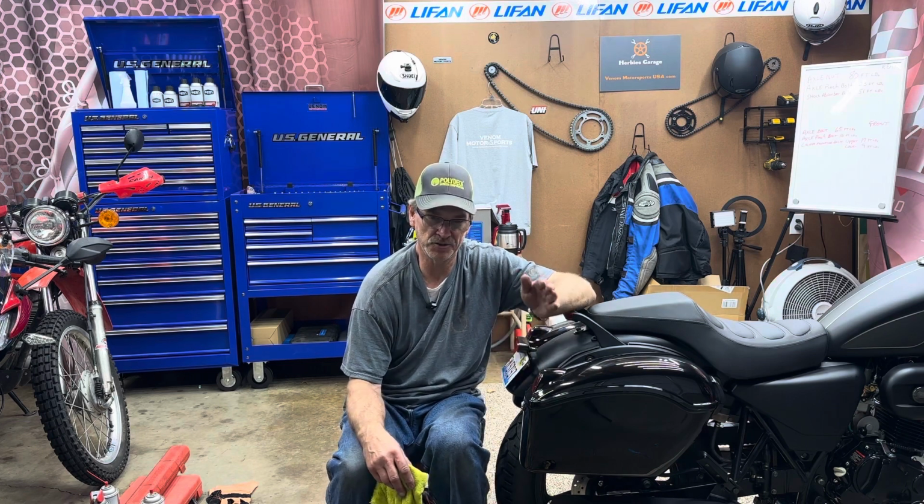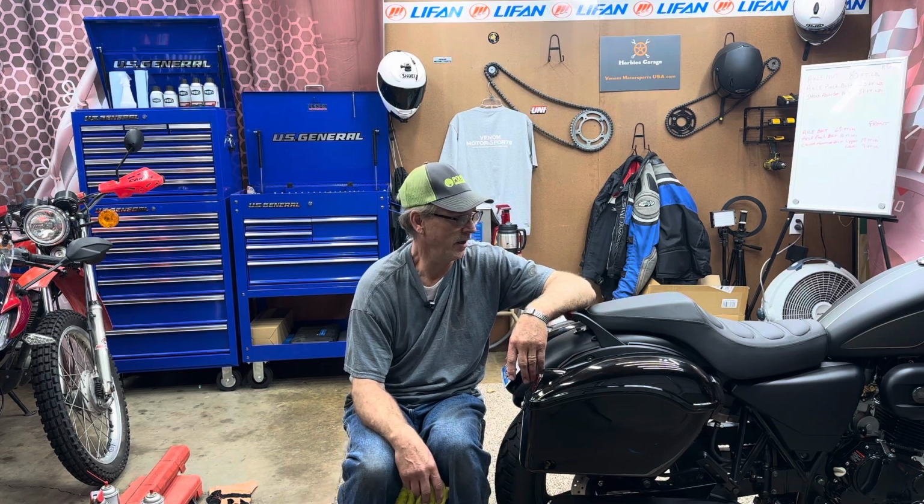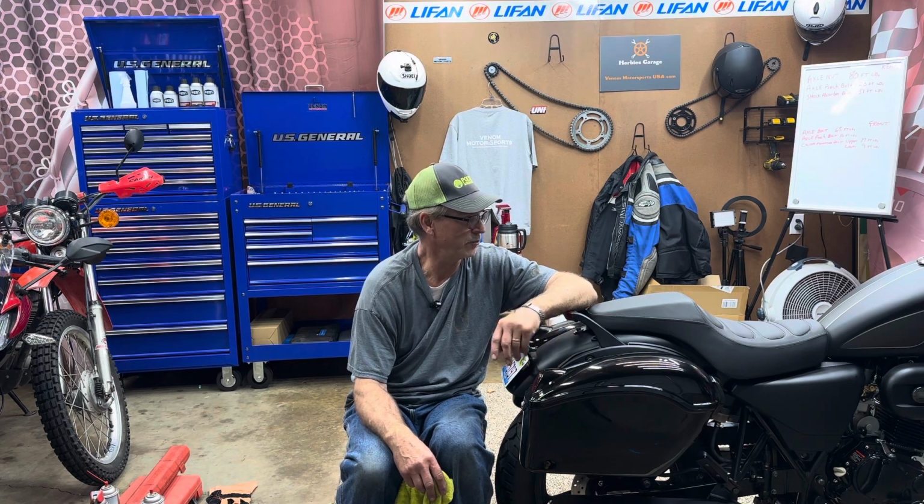So we have the maximum gearing for higher speed that we can get. 17 is the highest we could go on the front. 36 is the lowest we could go on the back, which makes the gearing taller, makes it higher, so you drop RPMs at highway speed, and that's what we're looking for. And I think this bike will maintain 60, 65 pretty good. It's been running really well.